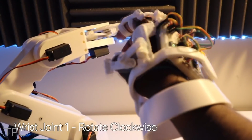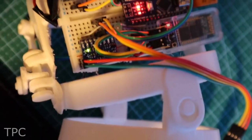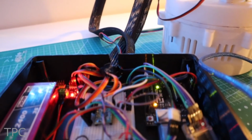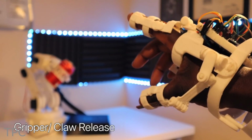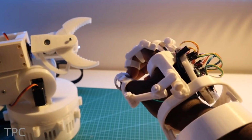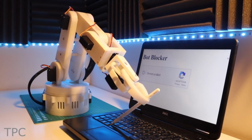The hand gesture mode gives you a better and more natural way to control the robotic arm. The Arduino on the robotic glove uses sensors to communicate with the robotic arm's Arduino and sends data to move a servo to the desired angle. As this method is wireless, you can control the arm from a distance, without programming each step. This gives the robot the freedom to mimic natural human gestures, and even pass a captcha verification test.